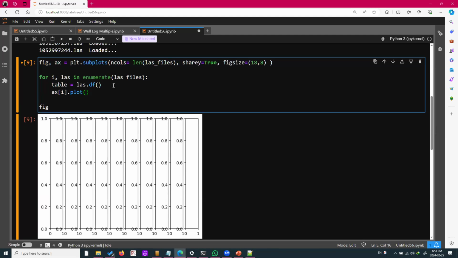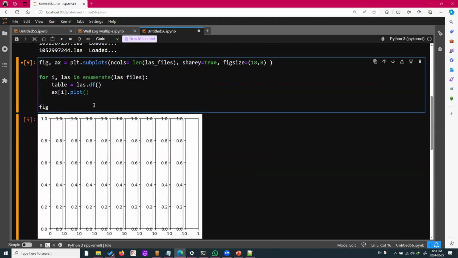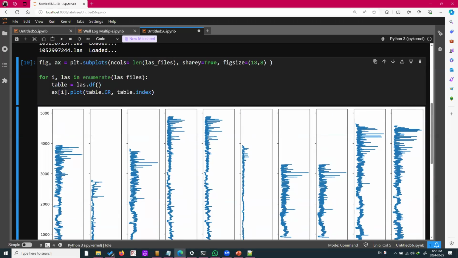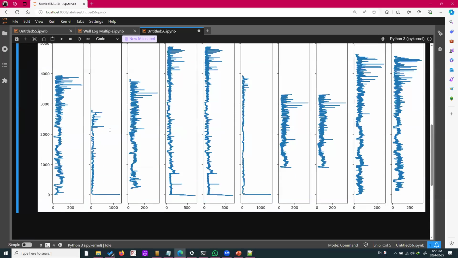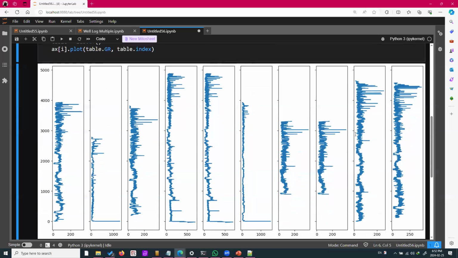And of course, let me just put back the table dot gamma ray, which is going to be on the x-axis. And on the y-axis, I am going to use the index, which is going to be the depth. Let's delete this and let's run this. Yeah, you can see now all the las files have been read and it was just showing in this format.